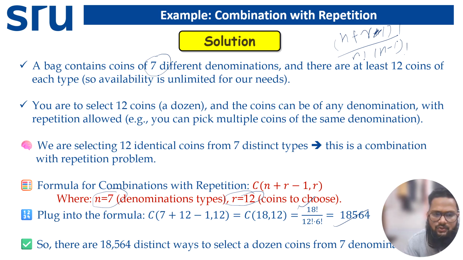This is the combination with repetition formula. Again, why are we using combinations? Because you are picking coins from the bag, so there is no order. And why are we using repetition? Because each denomination has several coins of the same kind. Like 1 rupee has 1 dozen, 2 rupees also has 1 dozen, 12 coins. So that's why you are using repetition. So this was the concept of permutations and combinations.